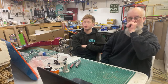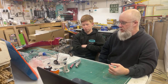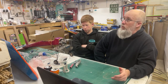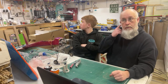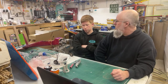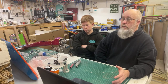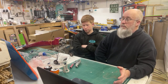I don't know if anybody watching this right now actually knows what Ewan's on about, but it was when you were practicing for your B, wasn't it? Ewan was given by my dad an Acrowatt, which we refitted with a brand new engine and everything in it. It was a kit built Acrowatt, tough as old boots, and you did all sorts of stuff with that, didn't you? He got really confident with it, and I actually thought he got overconfident with it at some point, but then he double thumbed it and full powered it into the ground nose first.